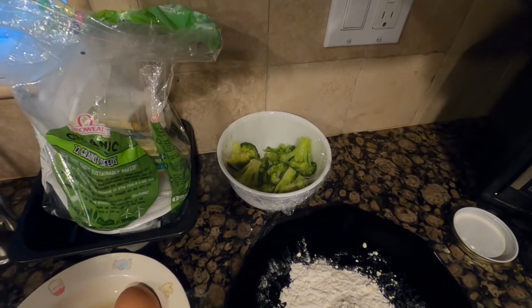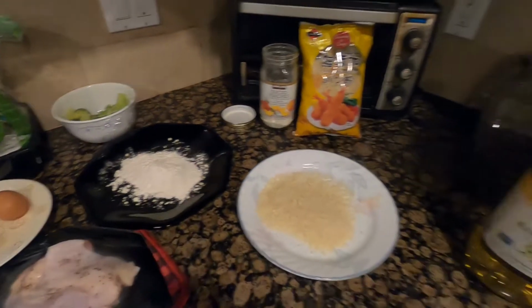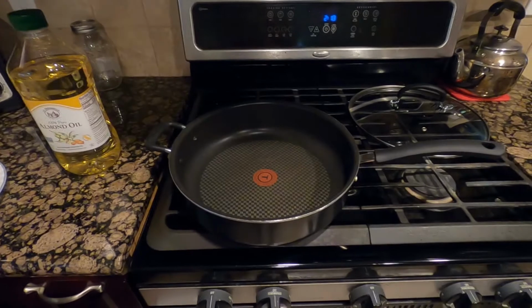I boiled some broccoli the other day, so I'm just gonna use that as leftover. So it's gonna be a pretty simple dish. So I'm just gonna get right to it.